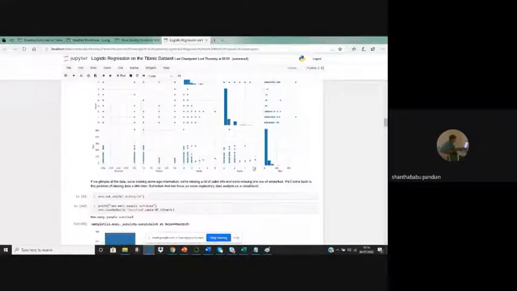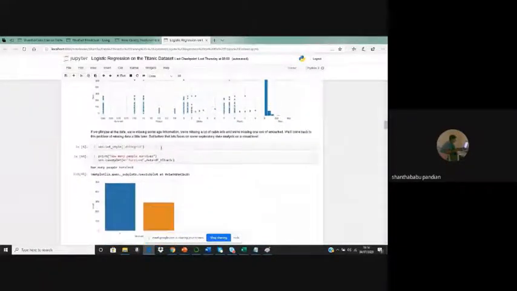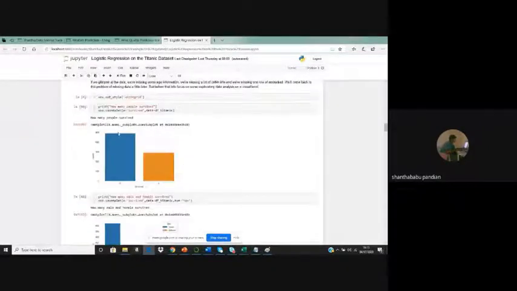Now I've started doing my analysis: how individual variables, individual features are related to each other. First, I'm going to figure out how many survived, how many did not survive. So how many people survived? Simply, I'm putting a count plot. X is equal to my variable, and the data set is nothing but my Titanic data frame.